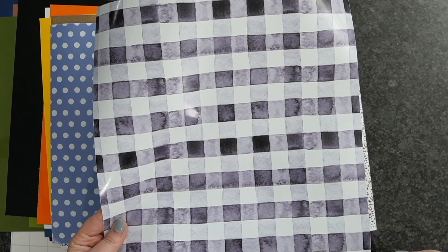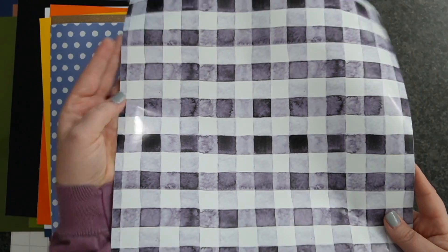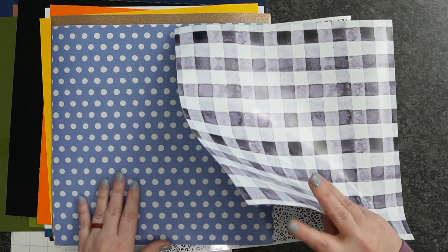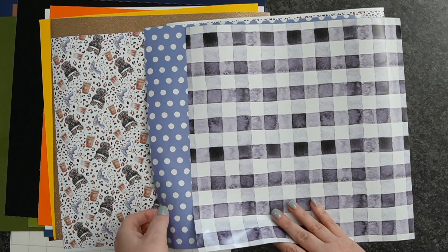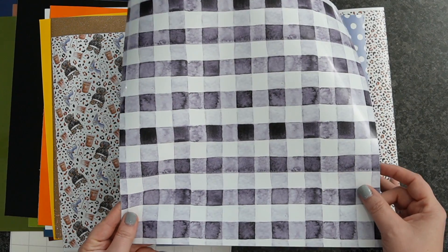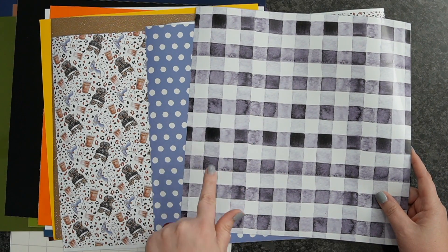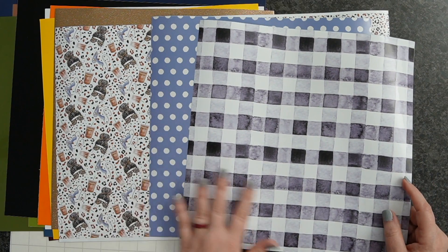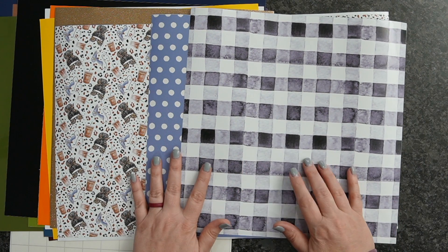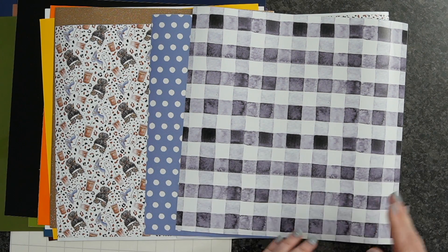I think this next one is going to be very popular — definitely going to be a sellout. It's like a really fun watercolor buffalo check, and it is called Buffalo Black Coffee. You can tie all these colors together; it'd be really pretty to create a pumpkin with different layers and colors. I'm going to show you guys a fun way to use this today. I'm definitely going to be ordering more of this — it will be releasing from 143 Vinyl very, very soon, along with about eight other patterns, possibly in more colors to come.